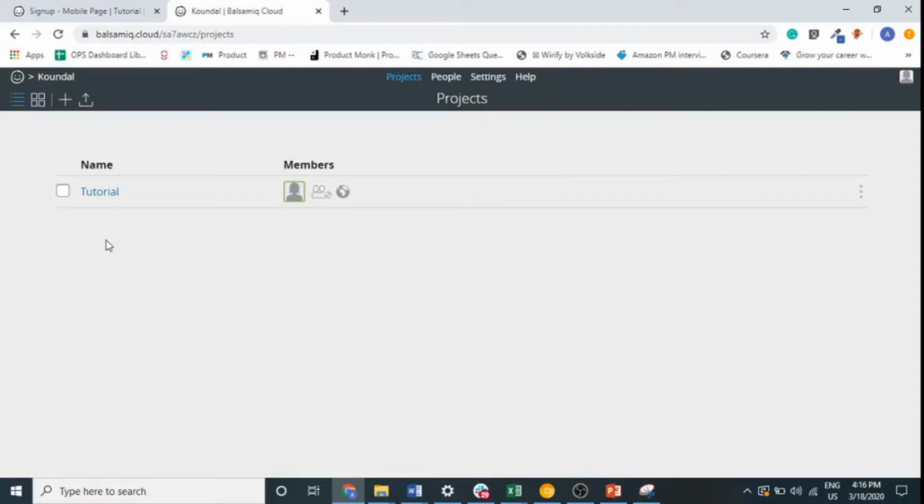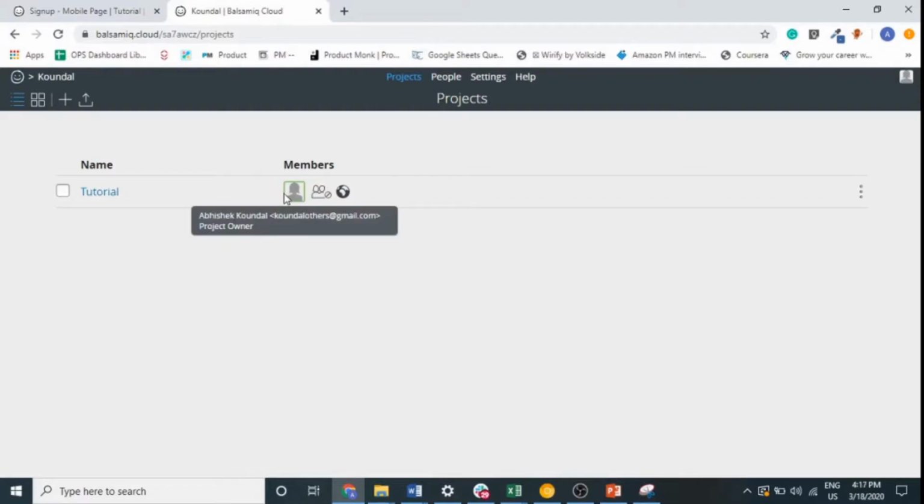When I land on this user window page, on the left side it shows me the name of the user. When you log in for the first time, it allows you to set a name, set a username, and here the project is mentioned. These are the three icons that you're seeing.